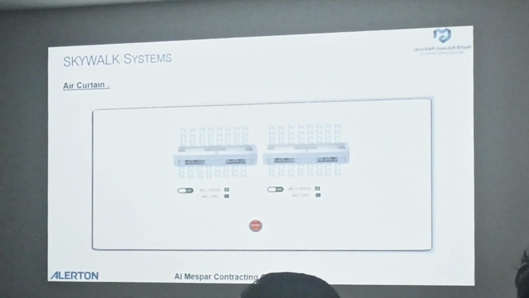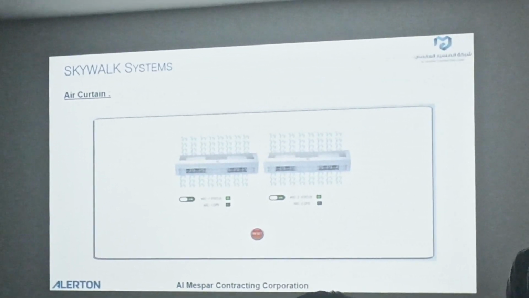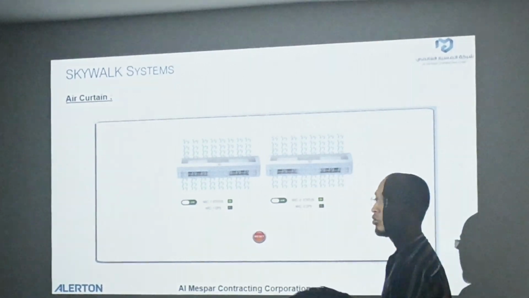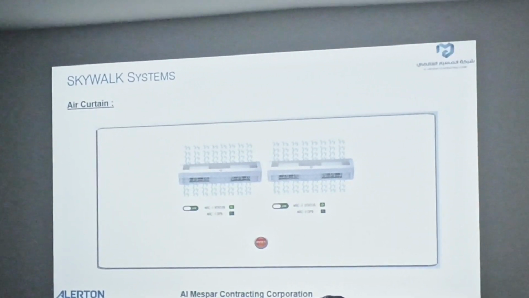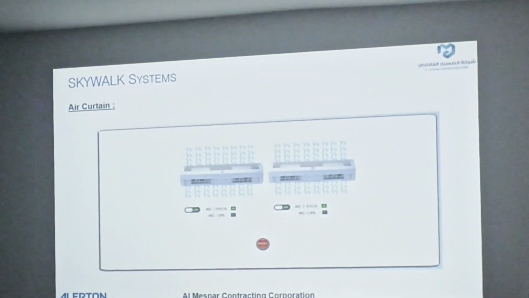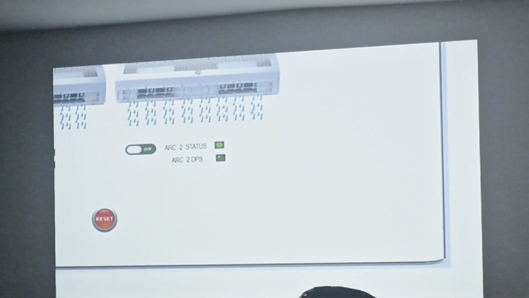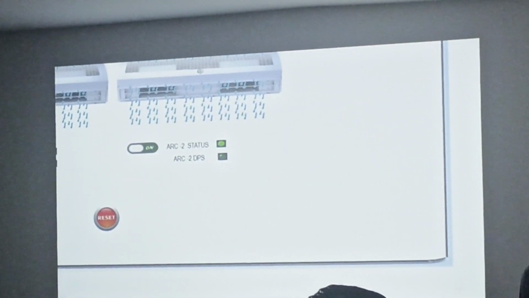If there is a curtain, it will get dirty. How to clean it? There will be a dirty alarm, and we have to clean it manually. The BMS doesn't have any automatic cleaning. No HVAC equipment gets cleaned by itself. Everything you have to clean, remove, or replace.